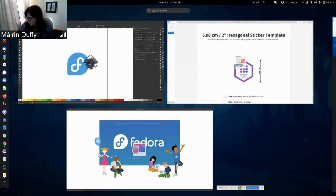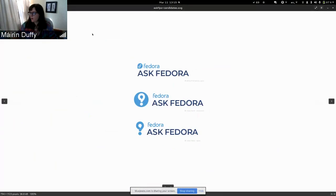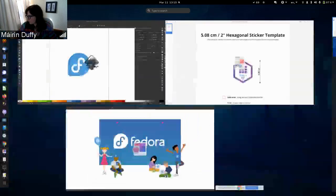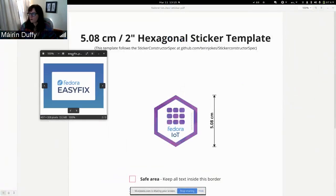We had a request for Ask Fedora and I've been working with the outreach applicant on that. I'll go into more depth on that when I start talking about sub-logos. We also had Fedora Easy Fix — another sub-logo — produced using the new mark. So we've already started: as new requests come in, we'll do them with the new logo. We're not actively seeking to go back and update things yet, but we have a timeline for that.